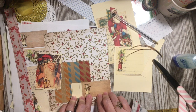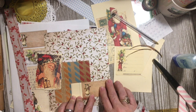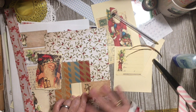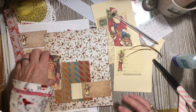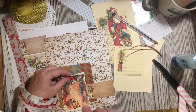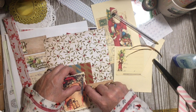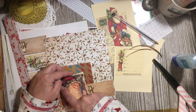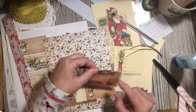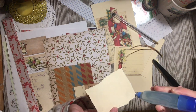It's also starting a pocket here on the top, and I just add pockets whenever I can, and whether I use them or not, we'll see, but I love pockets and I cannot lie, so I just add them. So for this guy, I want to start my glue right here. I'm going to come down and around, and I'm going to leave this area open. So I'm going to put my thumb right there so that I know I can start my glue somewhere below that.